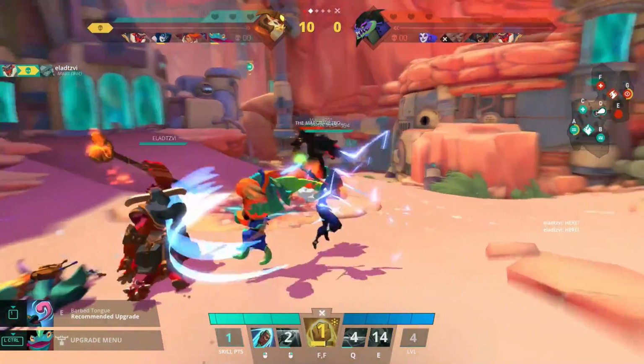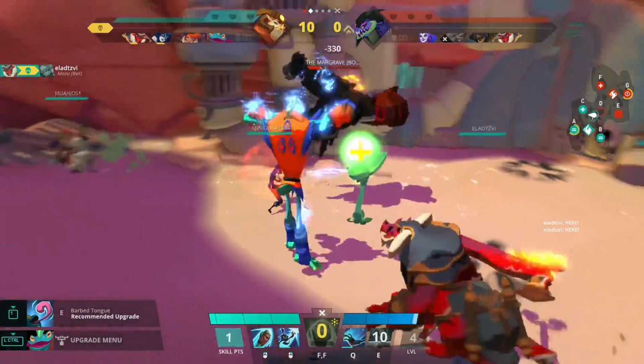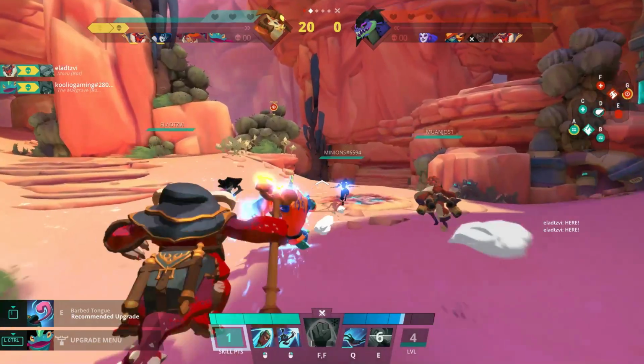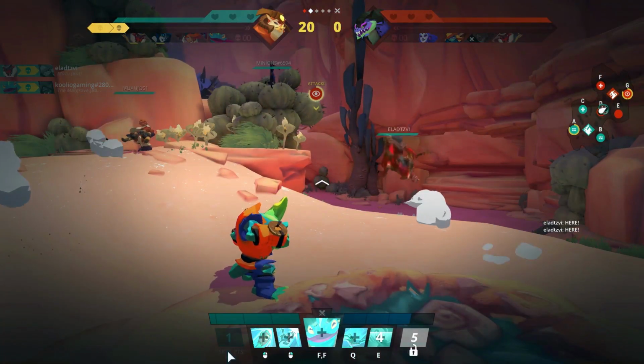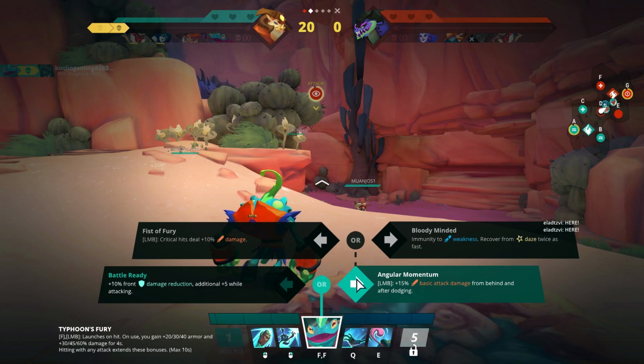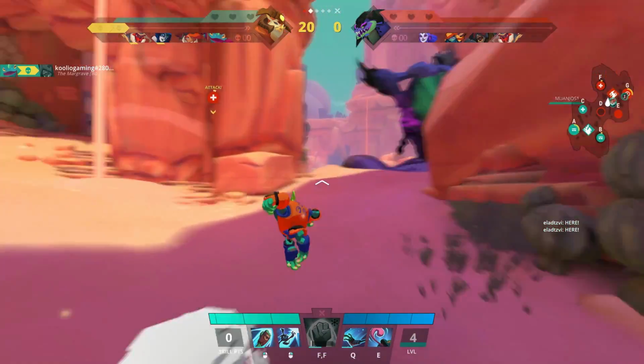Don't try to get away from me. Boom. And there was my focus ability, or my ultimate ability, as you saw right there, which I can also upgrade if I want to. Plus 15% basic attack damage from behind and after dodging. So we will use that to make sure we can take down our enemies.